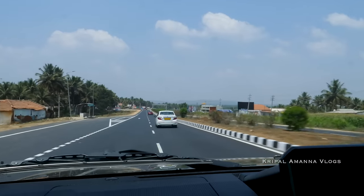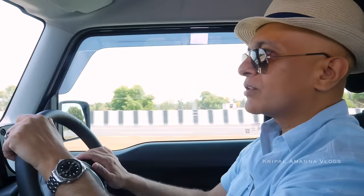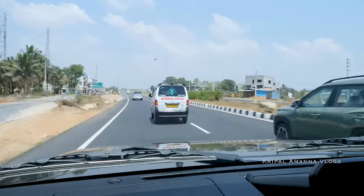Very effortlessly doing 120. The only thing about doing 120 in this car is the constant beeping — the constant chiming that's unavoidable in cars these days. It chimes once at 80, once at 100, and when you hit 120, it keeps beeping constantly. I'm sitting at just under 120 so I don't trigger it. This car easily keeps up with most other traffic on the highway. I think that's the practical speed on Indian highways — anything beyond is asking for trouble. To those who say the Jimny can't do 120-plus and keep up on the highway: that's a complete myth.